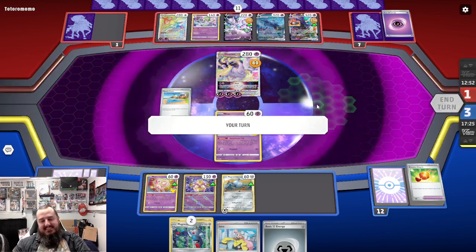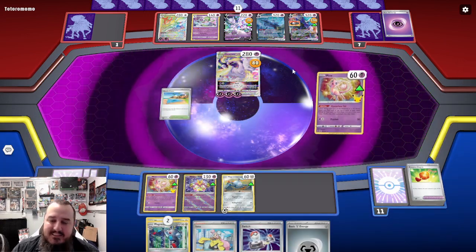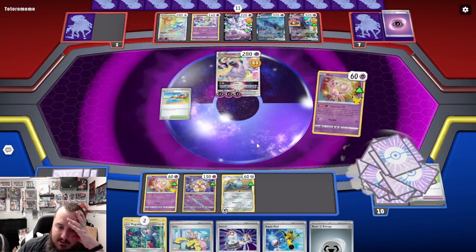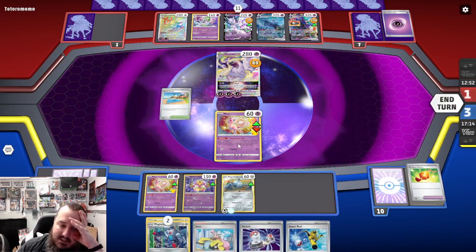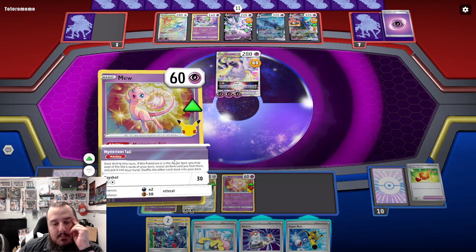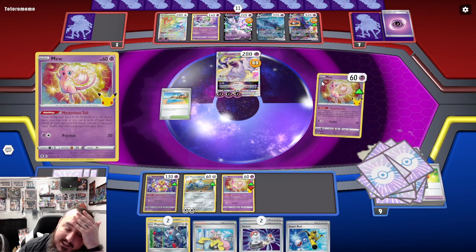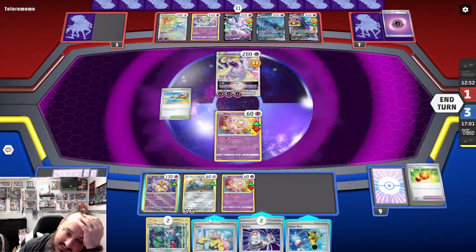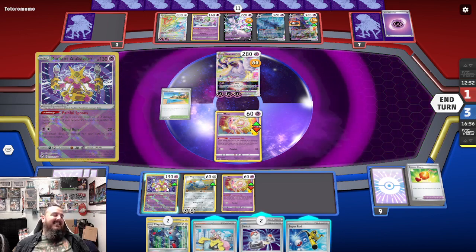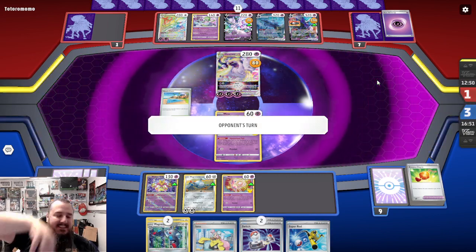Mew. We get Switch. No. Mysterious Tail. No. We get Super Rod. That's not enough for me. Retreat into this Mew. Mysterious Tail. Another Switch. Man!